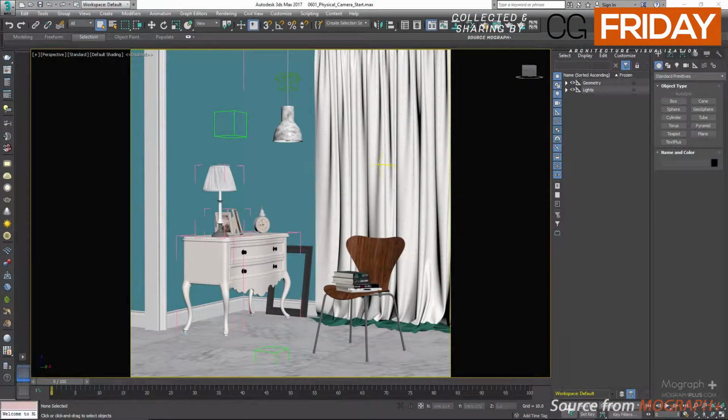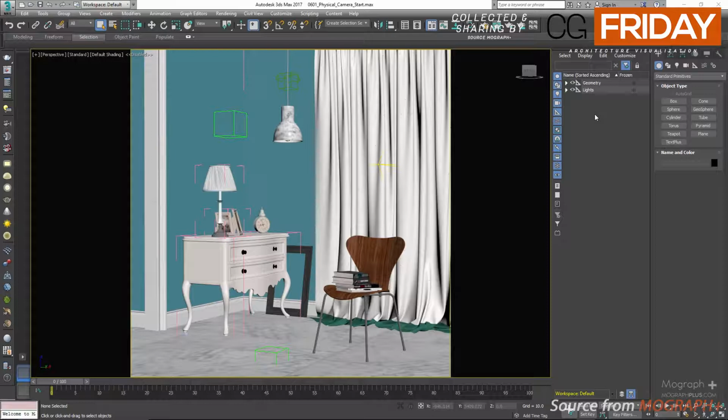Okay, in this last lesson, I'm gonna be discussing creating a V-Ray physical camera and also exposure control in your render. If you don't have a 3ds Max or a V-Ray physical camera in your scene, or maybe you have a camera in your scene, but in order to analyze your scene you try rendering from multiple perspective views, you want to have some sort of exposure control in your scene.